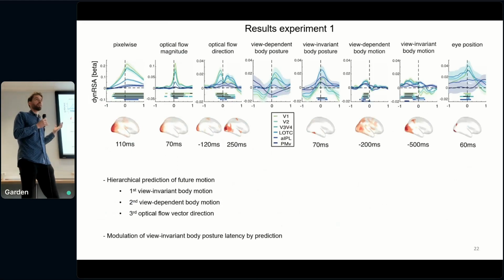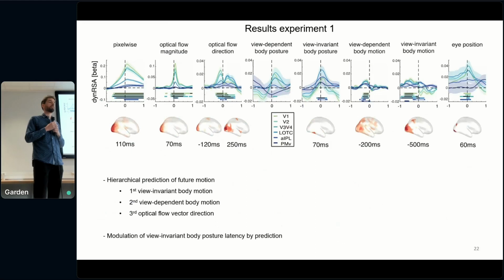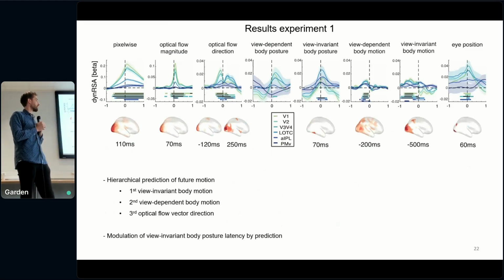And that's in line with the findings that we already found on the ROI level. There's not really something very clear or surprising that pops up, or that we see something frontally. This is statistically thresholded.